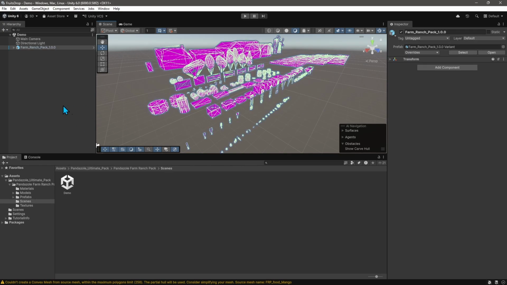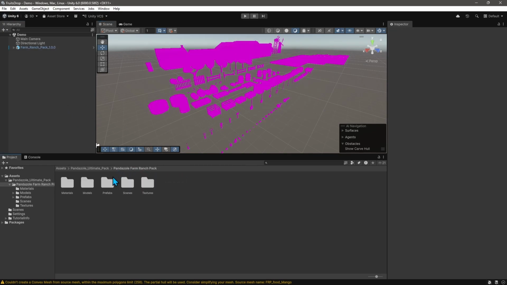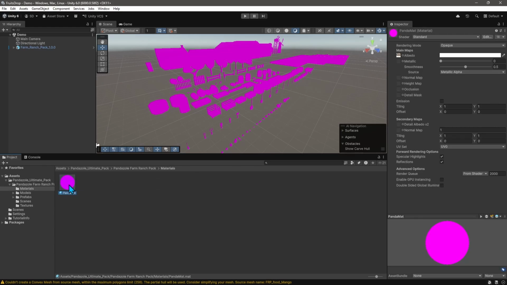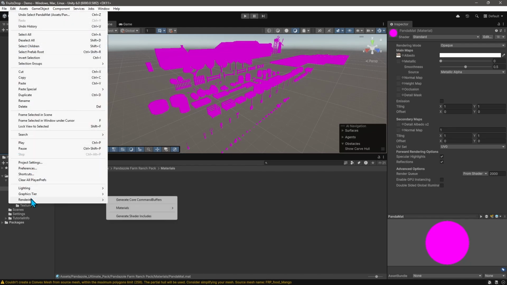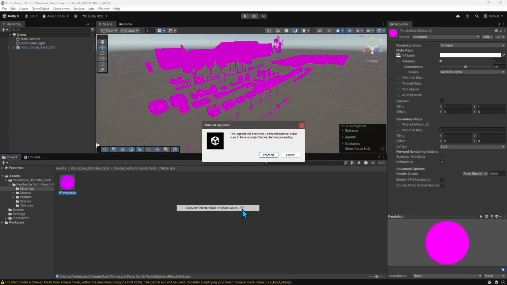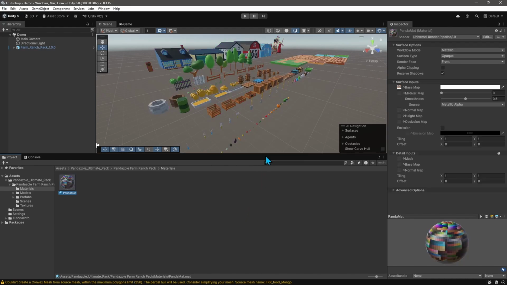So you don't need to worry, you just need to go to the material folder and click on that material. All right, then go to the Edit section, go to Rendering, go to Materials, and Convert Selected Built-in Materials to URP. URP means Universal Render Pipeline.